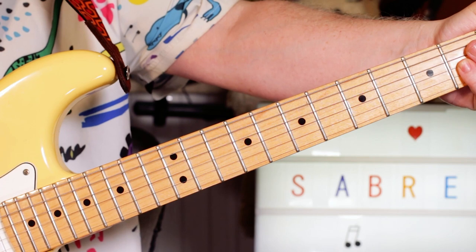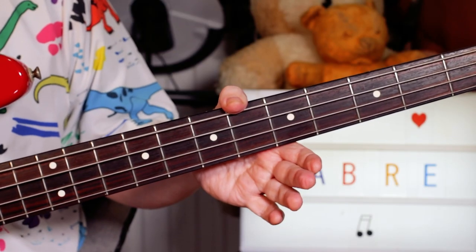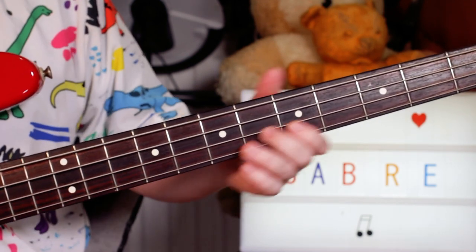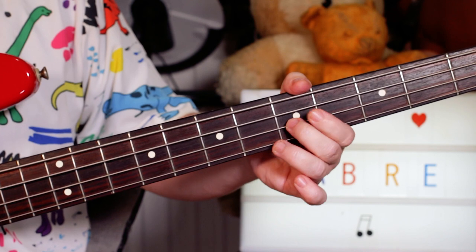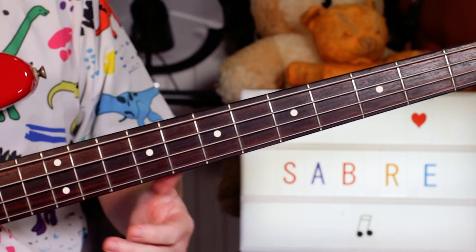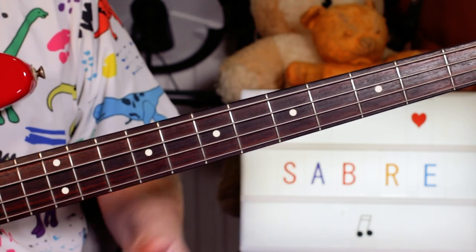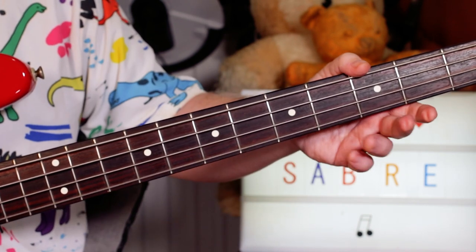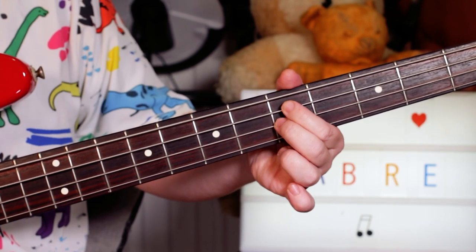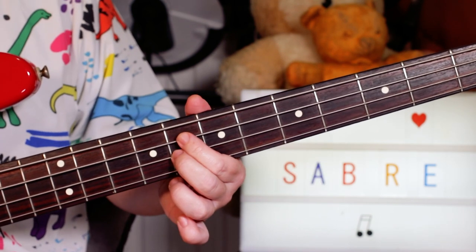So next we'll take a look at the bass part. For most of the song, I'm playing the root and the fifth of the G and B flat chords. So when we're on a G, I'm just playing G and D. On 5 and 5 on the D and G strings. Okay, you could play it open, but it kind of gets messy, so it's better. When we go to B flat, I'm just moving it up 3 frets.